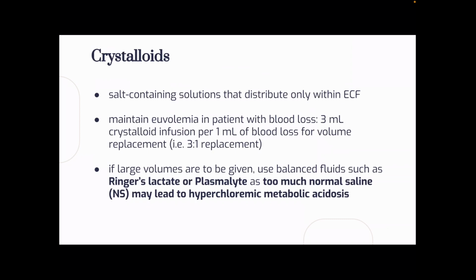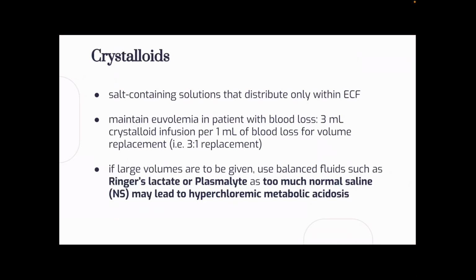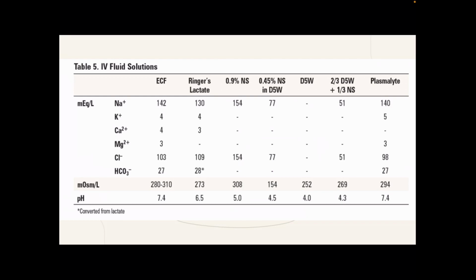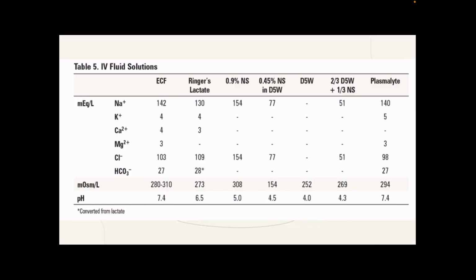How? Because you need to know the composition. As you can see here on the third row, normal saline has a pH of 5. This is low, and that's why it could cause metabolic acidosis. And also look at the chloride level, which is 154. So this is why it would cause hyperchloremic metabolic acidosis. Unlike Ringer's lactate, as you can see, it is balanced in the electrolytes. It won't cause dilution. It balances the pH, and it's overall a better choice. Even the Plasma-Lyte.